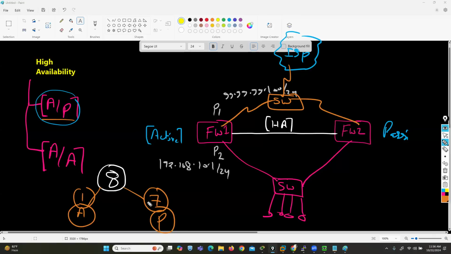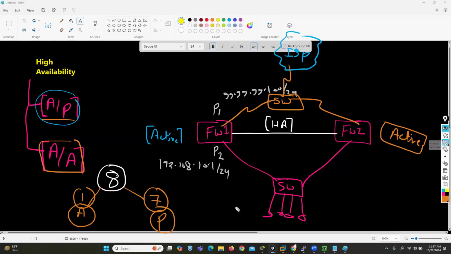In case you want to utilize all your firewall devices in your high availability cluster, then yes, you can go with the active scenario. In the active failover option, all the devices in this high availability cluster are in active state. They all are processing traffic.